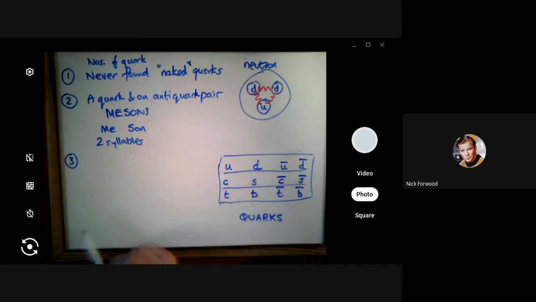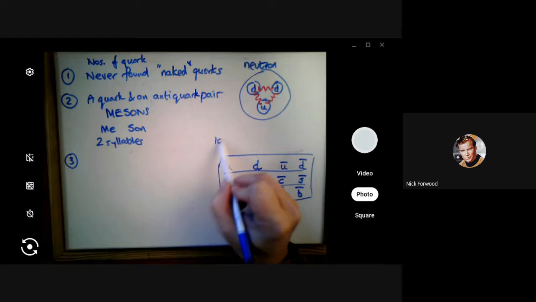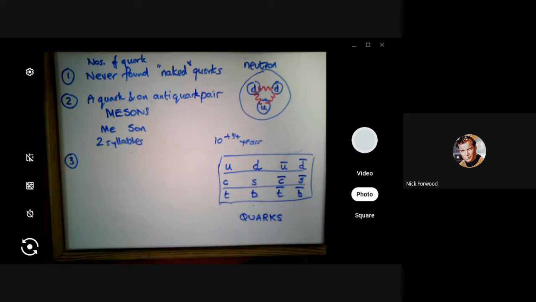So obviously we've got our proton, 2 ups and a down. We've got our neutron, 2 downs and an up. Now these mesons are very short-lived because they are quark-antiquark pairs and they annihilate. But when you get matter quarks together, they're quite long-lived. Physicists have been able to work out how long a proton exists. Well, at the moment, we think a proton has a life of something like 10 to the power of 34 years. So a proton is pretty stable.